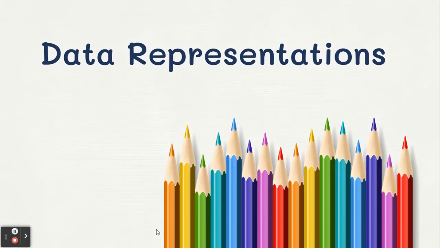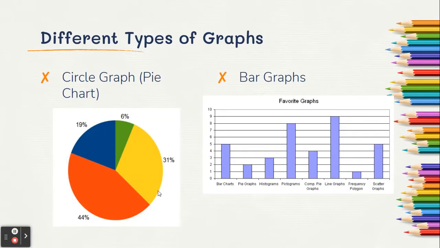Okay, guys, so today we are starting our last unit where we're going to be learning new stuff. It's called data representations. This is unit 9. Basically, all that means is we're going to be looking at graphs and interpreting them, interpreting the data on the graphs. And these are a lot of graphs that you saw in 6th grade, so it should not be too new for you. Okay, so these are some of the graphs we're going to be working with.